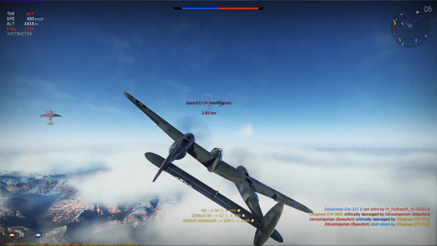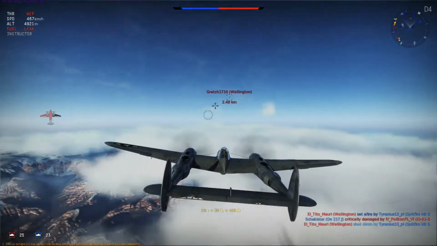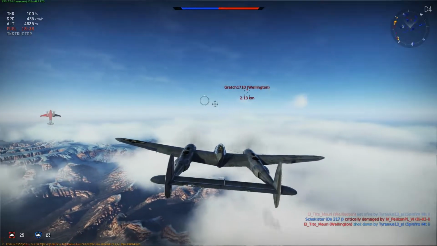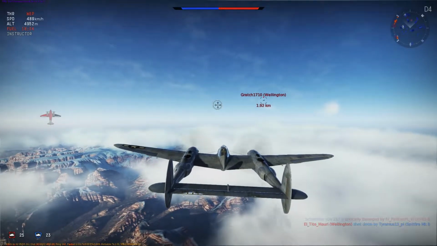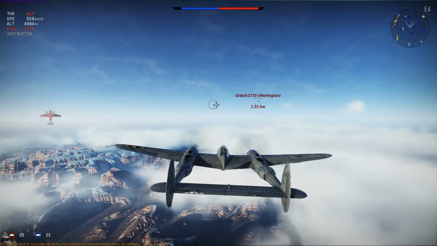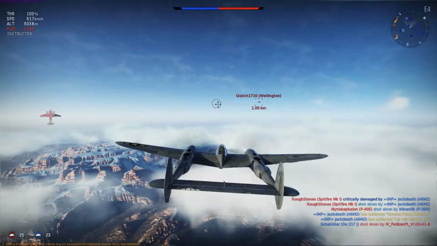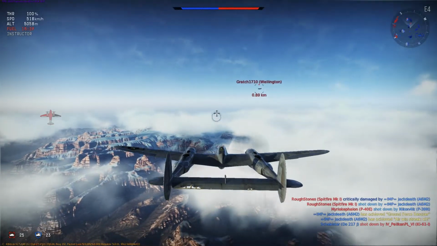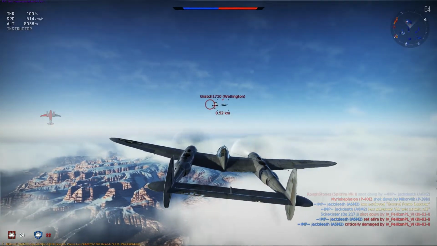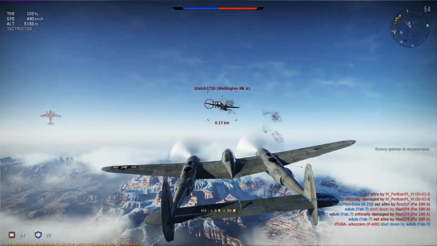And line up for the Wellington. No need to reload yet, though. As you can see, I've gained quite a lot of altitude up here, and I might as well stick with it while I have the chance. Taking my time here. I've got a fuel leak on the right side of the plane, which you'll get to see more about later. Here we are lining up on the Wellington, trying to take out the left side of the aircraft first.